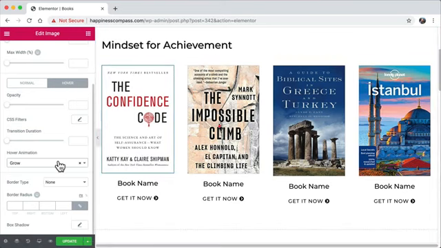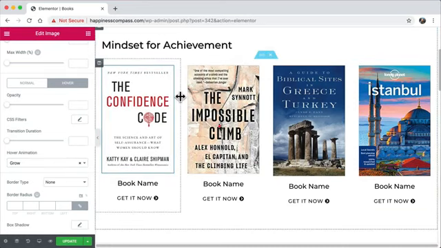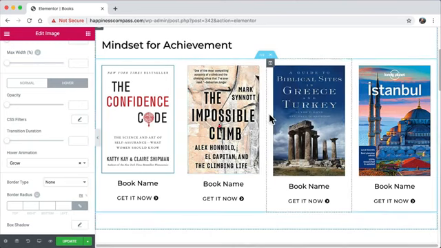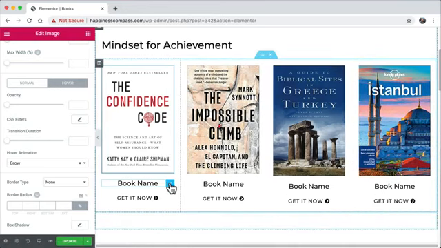And maybe we want to copy this style to all of the books, because right now it's just one of the books. So we can go to copy by clicking the pencil and pressing copy, and then click another pencil on another book and paste style. So this is going to paste all of that book style to the different books. So we'll just do that for all of the books. And now we can see it has a cool effect.